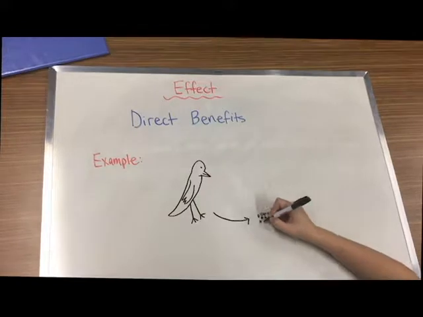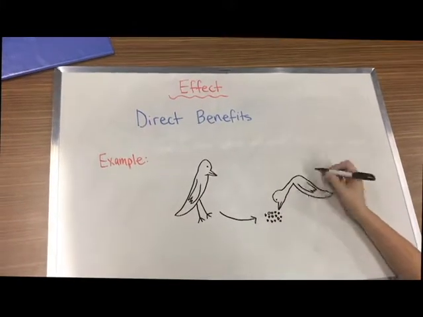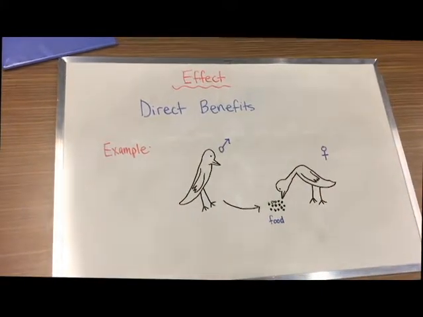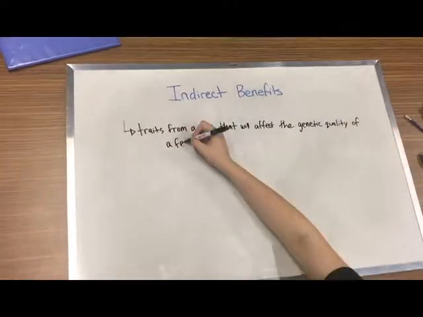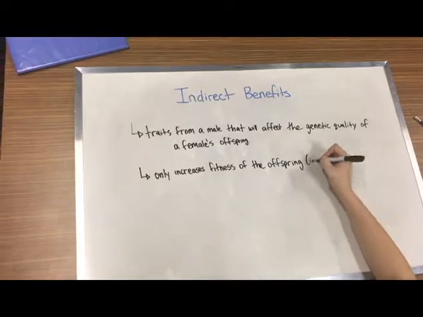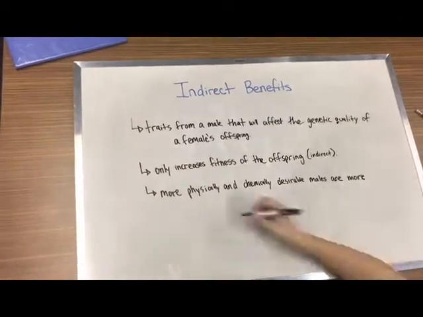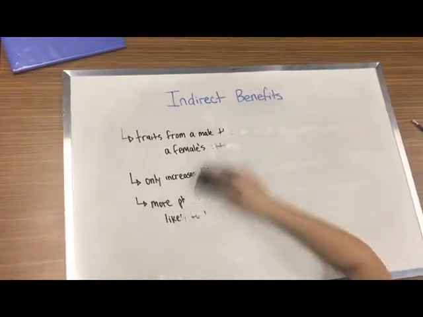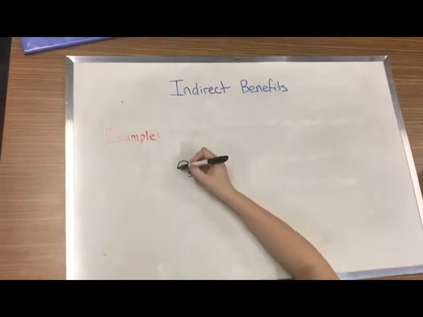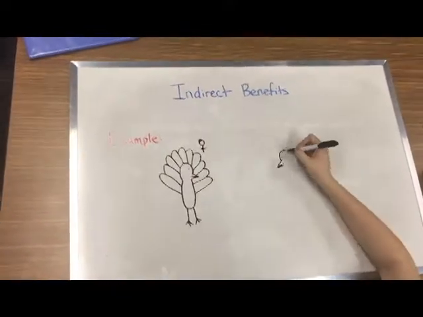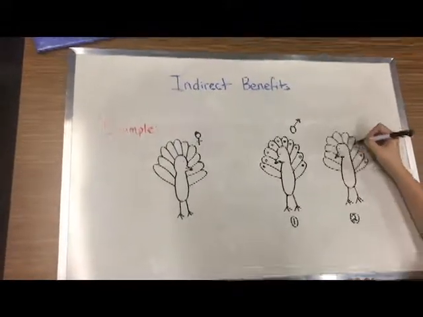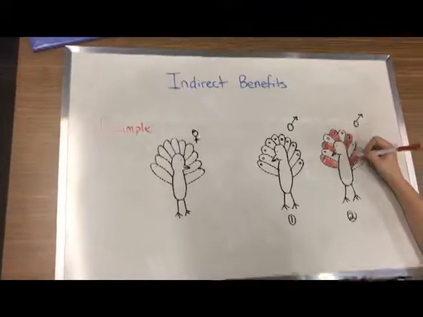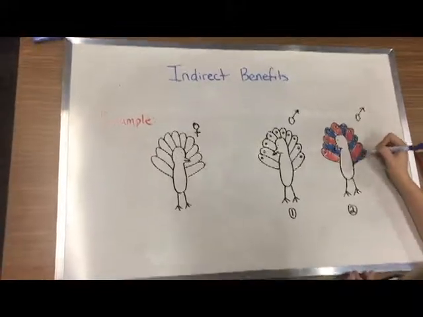An example of this occurs in roadrunners, where males will offer their female counterpart gifts in the form of food in order to lure them in and ensure a chance of mating with them. Indirect benefits will affect the genetic quality of a particular female's offspring, such as choosing a male that is more desirable in physical and chemical traits. Unlike direct benefits, indirect benefits will only increase fitness of their offspring, with no material benefits going directly to the female. The choice of more physically fit males will mean more favorable alleles in the sperm in comparison to other males of lesser quality. This is also known as sexy sons. Peacocks have ornamental traits and are an example of indirect benefits, as females would be more likely to choose a male with larger and more colorful feathers.